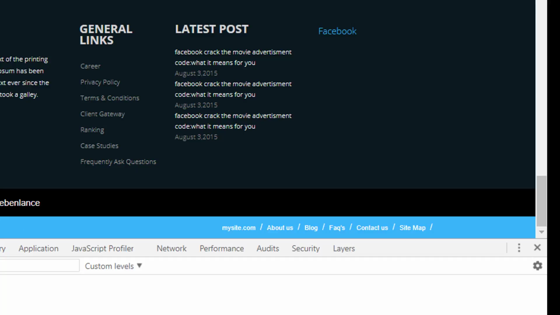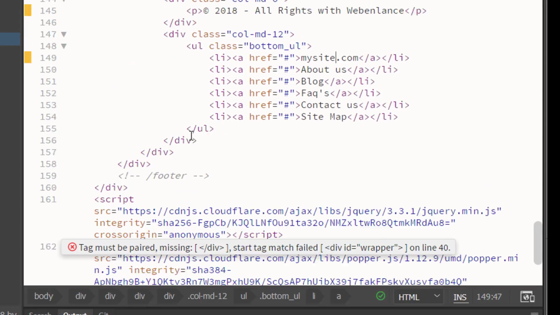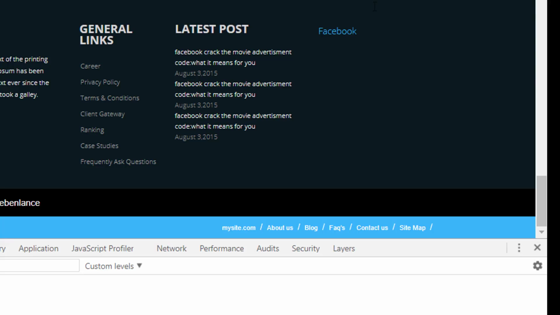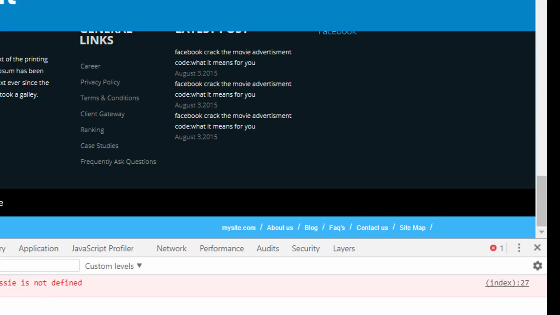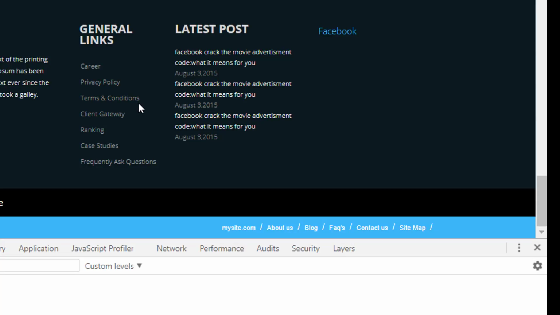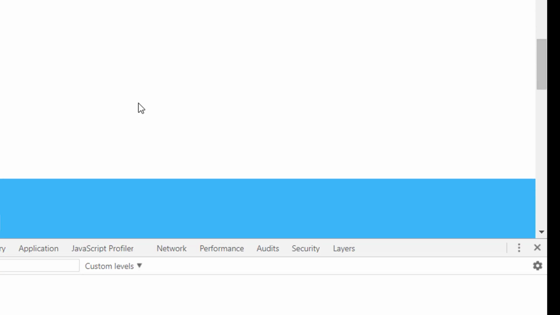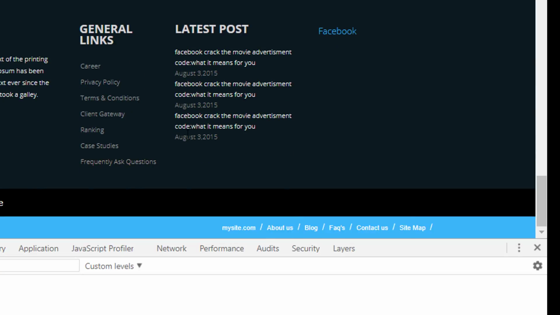Now we want to go ahead and change that all rights reserved. And let's just go ahead and make that say all rights reserved with me for now. We'll clear cache, empty cache. Usually get that on the first refresh, and then when you refresh it again, it goes away. Feeling great about it. Good. So we've updated the content, and our footer is created, and we're good to go.